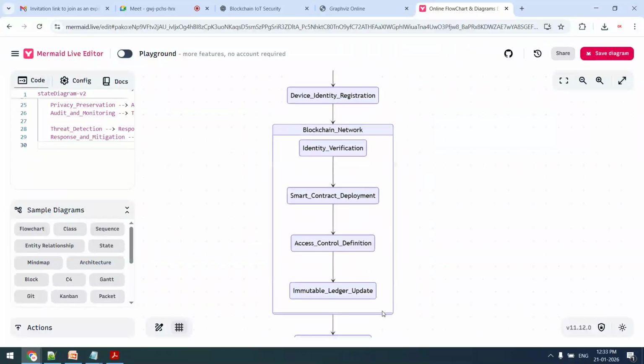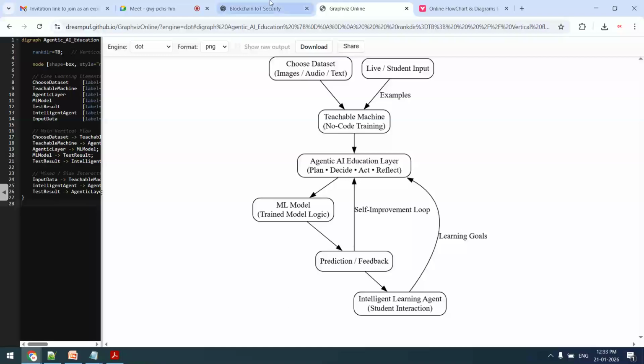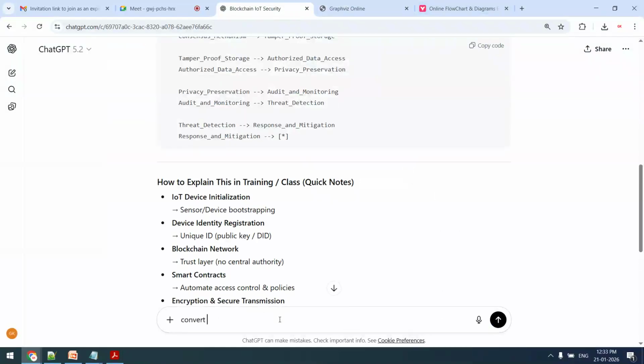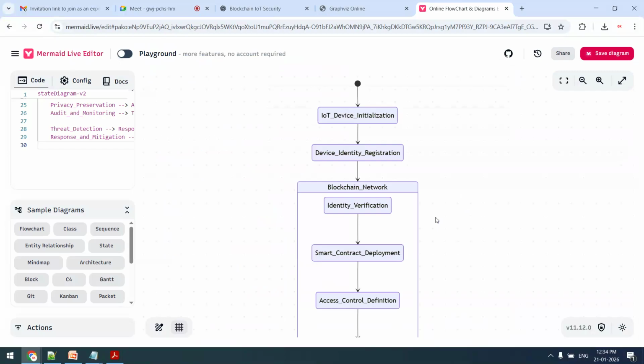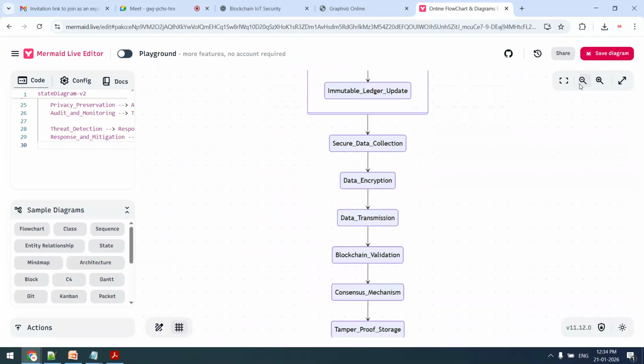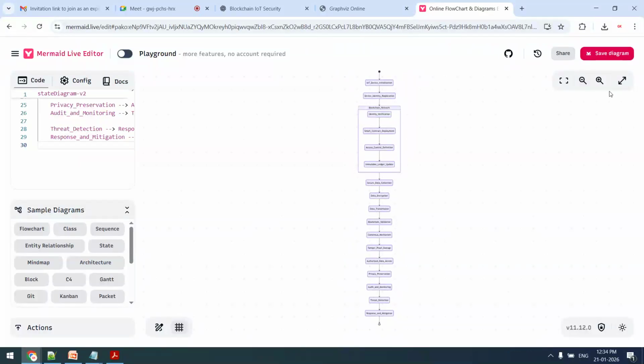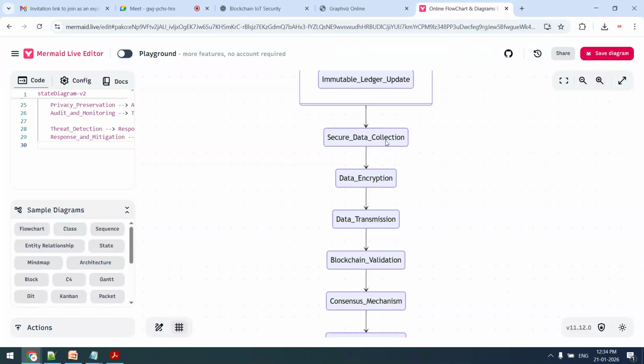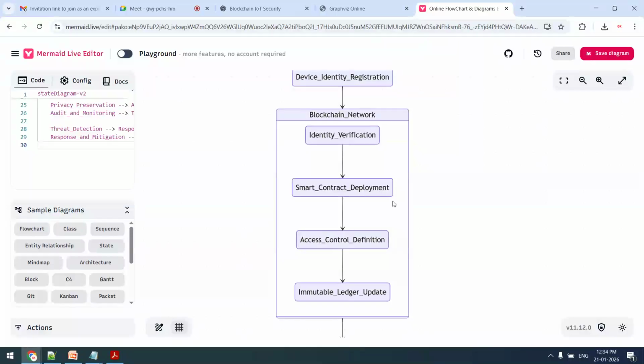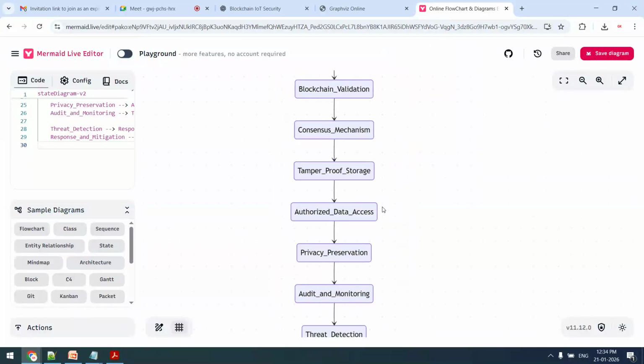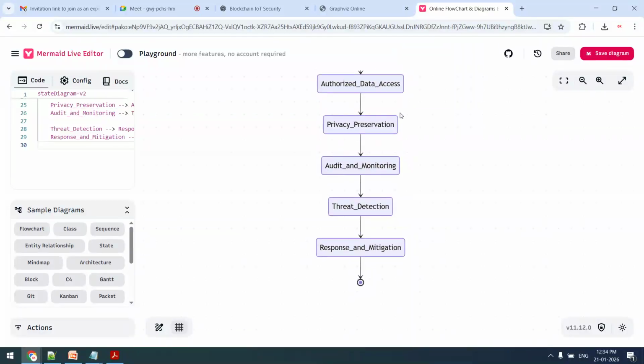Now if I want to make it in some other format, in vertical format, I ask: convert above in mix vertical and hierarchical format, rather than top-bottom only, because it is in top-bottom. What is the major problem in this top-bottom approach? For example, this is the diagram. It is correct, but it will not fit in my paper. It will not fit in a single slide. If I want to use this diagram in a presentation slide, it will not fit. I will have to cut it into two parts. It will take at least 2 to 3 pages in A4 size paper.